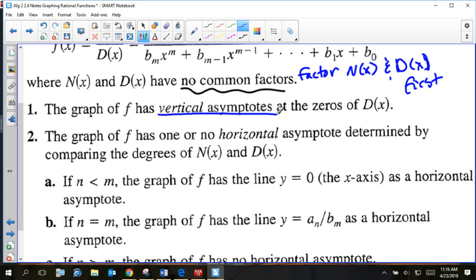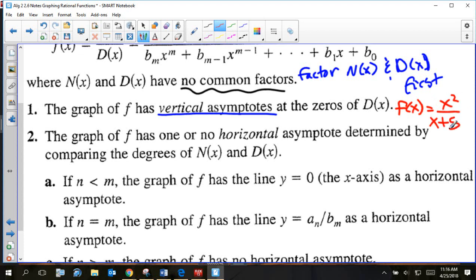What does a zero mean? It could mean an x-intercept. It's what x equals when the equation is equal to 0. So if we have an example, you guys have more space to write an example off to the side, either side. I don't have a lot of space up here, but if we have an example like f of x equals x squared over x plus 5.